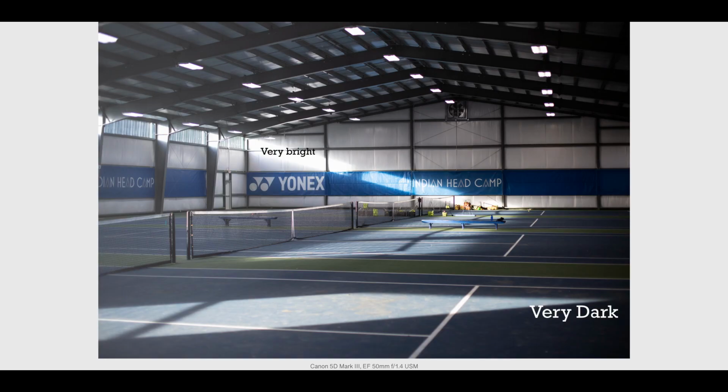Once the sensor starts to lose detail in the very, very dark areas or the very, very light areas, that's called clipping, and we don't want that. Okay, back to correct exposure now. Correct exposure is what the camera judges to be the best amount of light, not too dark, not too light, between those dark and bright areas in the image. So in simple terms, it's just trying to find the best balance between the dark areas and the bright areas in the image.